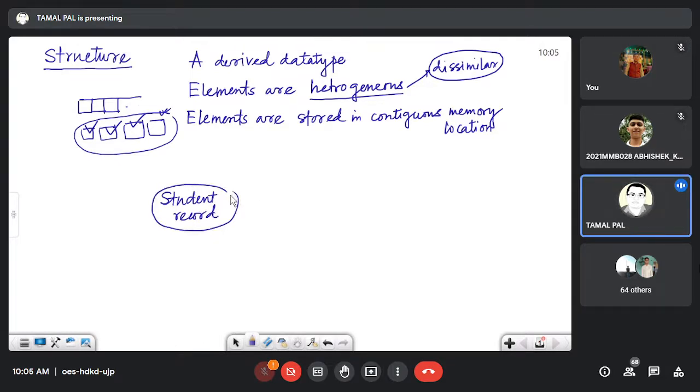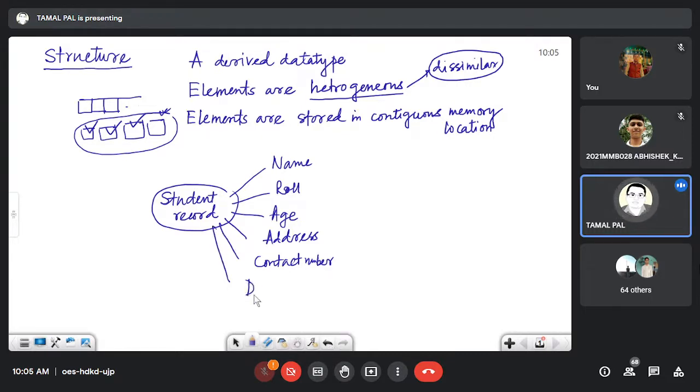But in a student record, you find that there are many different attributes: student's name, roll number, age, address, contact number, department. In this way, there are many different attributes.